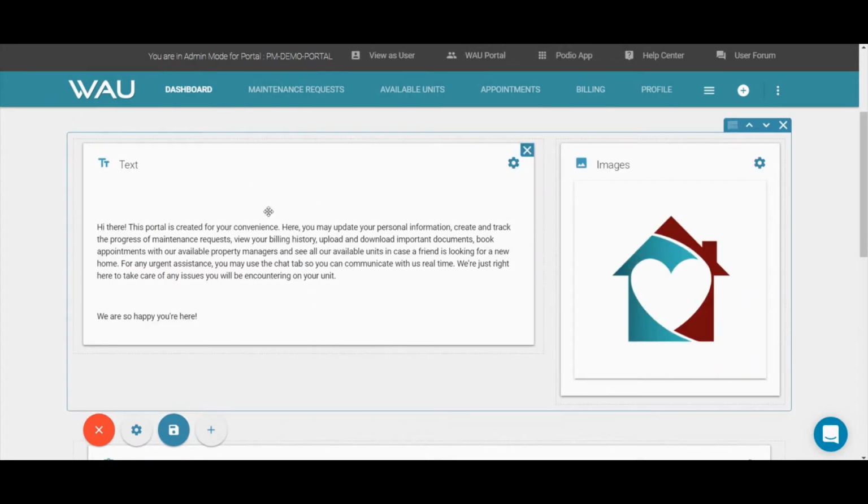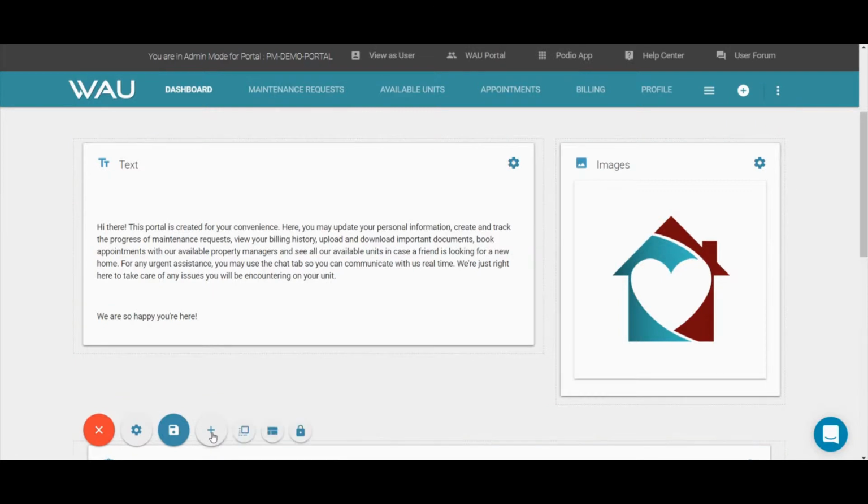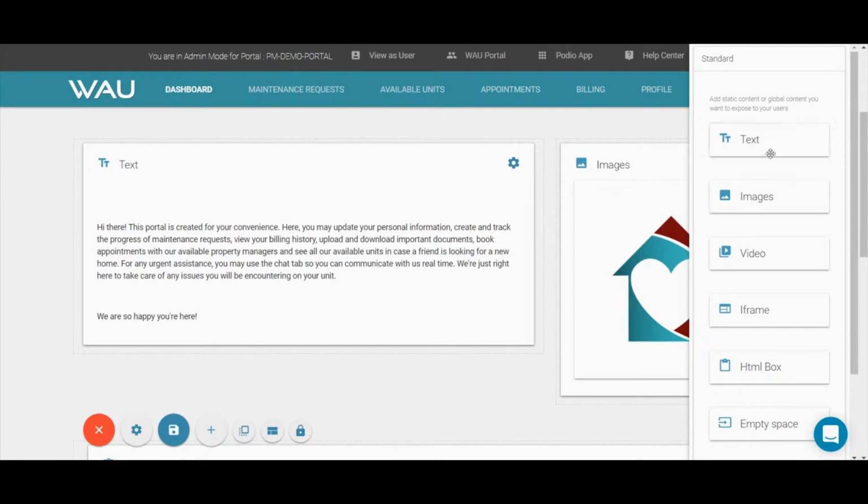For this area, we have used a text field, still from the standard field section. Here's where we have added a greeting section for your tenants. Here's also where we can let them know what are the things they could do with the portal. You can even put in an announcement section so you can broadcast important app updates to your tenants anytime.